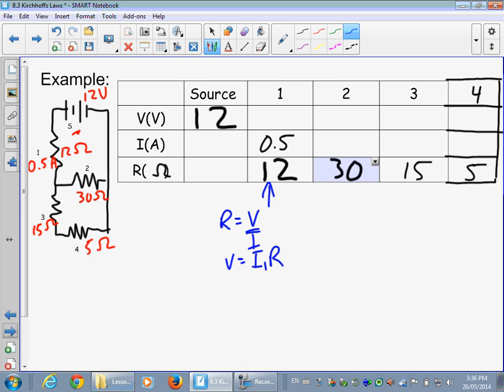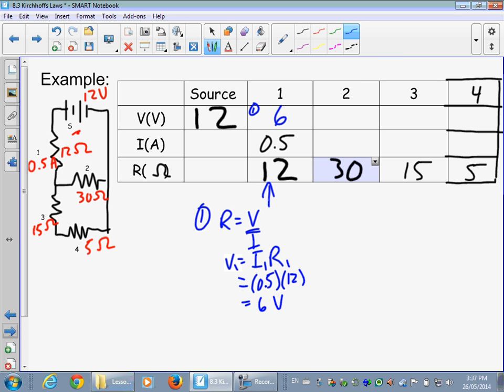The first resistor is what I'm worried about, and I have the current through the first resistor, so I'll call that I1, and I have the resistance of the first resistor, I'll call that R1, which really means that this is the voltage going across the first resistor, V1. And so I can plug in my numbers. 1/2 of 12 gives me a grand total of 6 volts. So let's call that stage 1. I'll put a little 1 up there so you can follow along and see what order we did this, and that is 6 volts. So there's Ohm's law being used to get part of it.